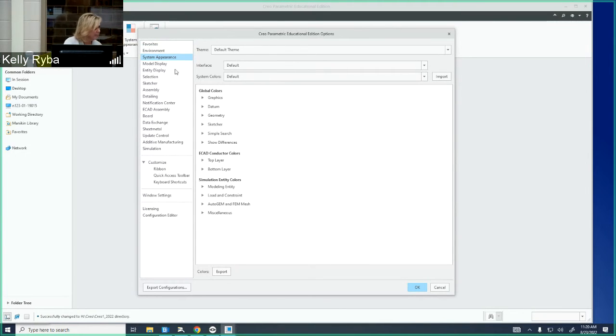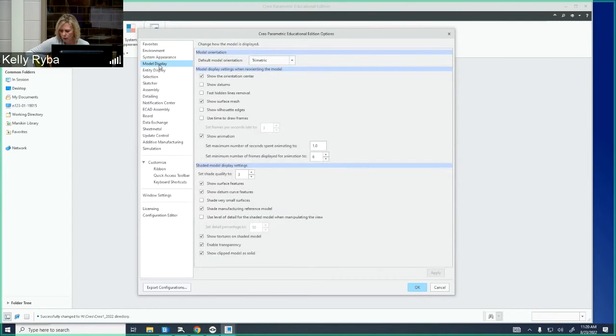Okay. The other place that I'm going to go is going to be in Model Display, which is directly below. And we're going to look at a couple things here. The first thing we're going to do is at the very top, this says default model orientation, and I'm going to arrow down. I want this to be isometric. It'll make a little bit more sense later on when we're in the environment. I'll tell you where we did that. Now, if you do a trimetric, honestly, they're pretty darn close, but isometric is kind of the norm.